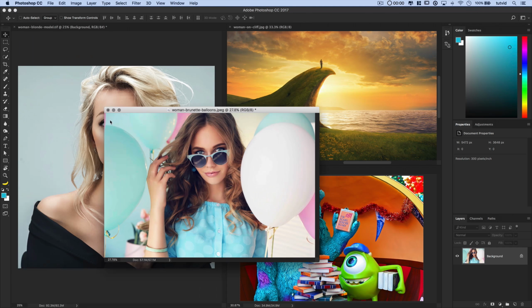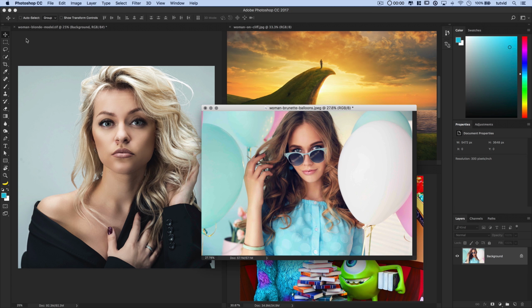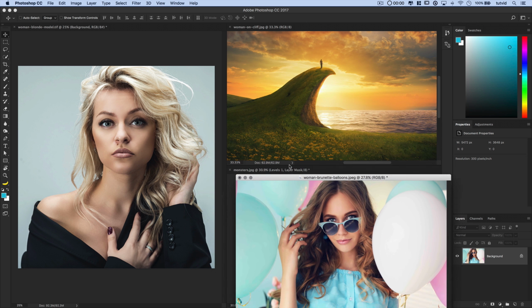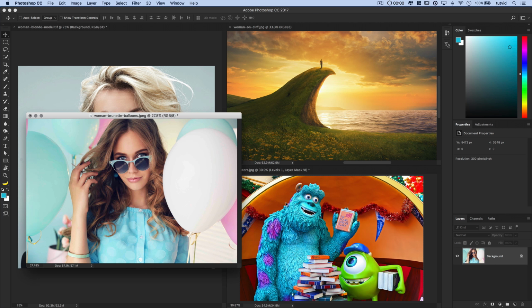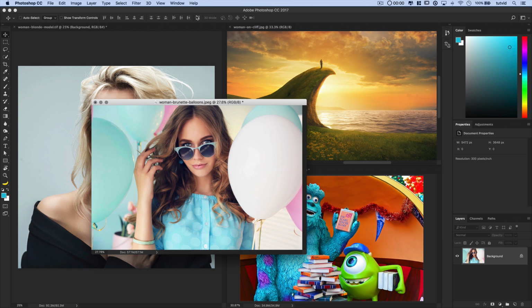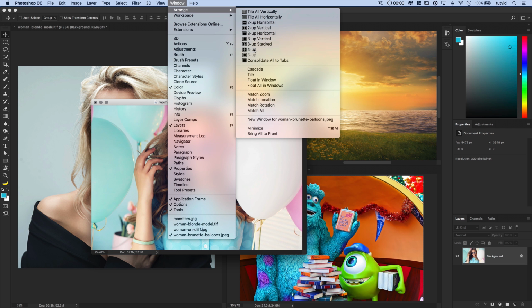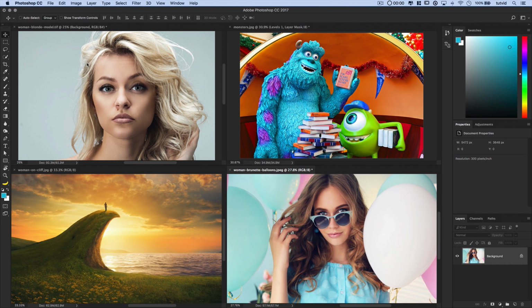You can click and drag one of the images around, take that image there, and you can see how behind the scenes this photo now takes up and has automatically moved into place, taking up half the screen over there, whereas these 2 photos are splitting room over here. And if we don't want this to float anymore, we can go Window Arrange, say, yeah, let's put it back to 4 up. Everything is back in order.